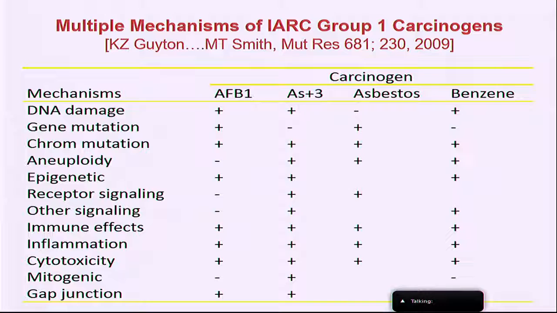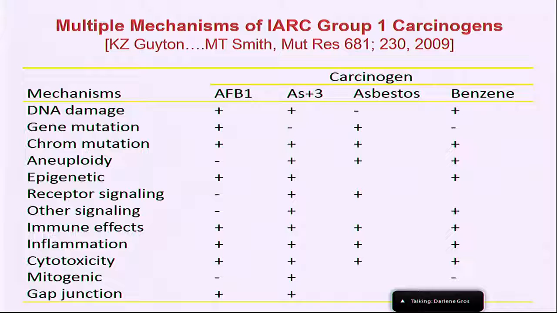So the other thing that became apparent to us when we were doing this was that clearly chemicals that produce cancer did so by doing many things. It was very rare to find something that was a carcinogen that just did one thing. So almost all the carcinogens that we could list in group one that we initially looked at back in 2009 with Kate Guyton and others, things like arsenic and aflatoxin and asbestos, were all basically caused gene mutations or were genotoxic in some way. And they had many other effects, affecting the immune system, causing epigenetic effects, causing inflammation.